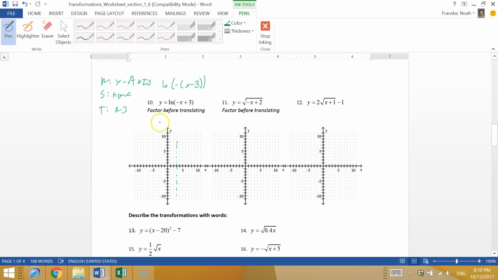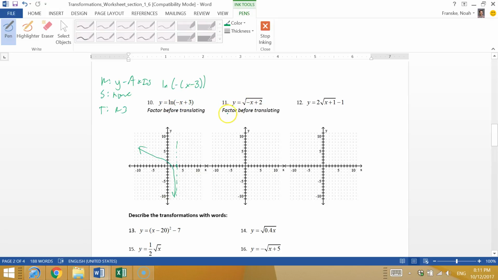And we flipped over the, sorry, I should have said y-axis. Getting myself confused because all of the x values are changing, which moves it over the y-axis. So there is our new origin, and it's going to go to the left because it's been reflected. There we go. Something like that. Natural log is kind of a weird one, so make sure that you're getting that vertical asymptote in the right spot, and then you're having it go through the axis. It should be 1 on the side of the vertical asymptote, but I'm not going to check that too carefully. So as long as you're in the right neighborhood, I'll be okay.